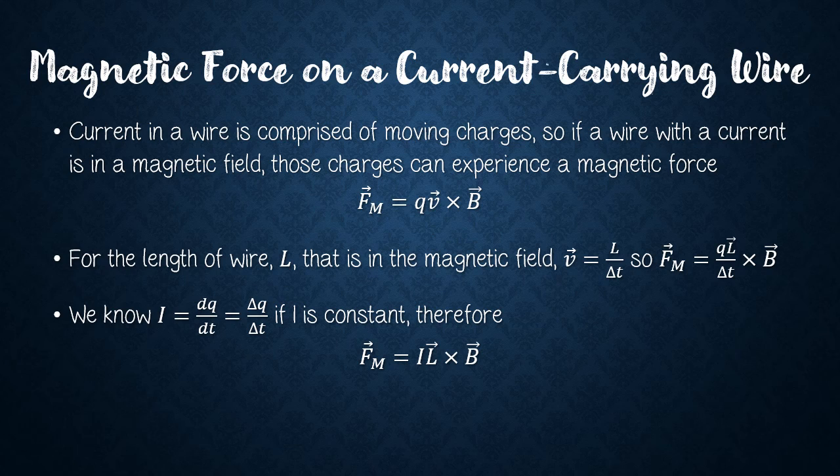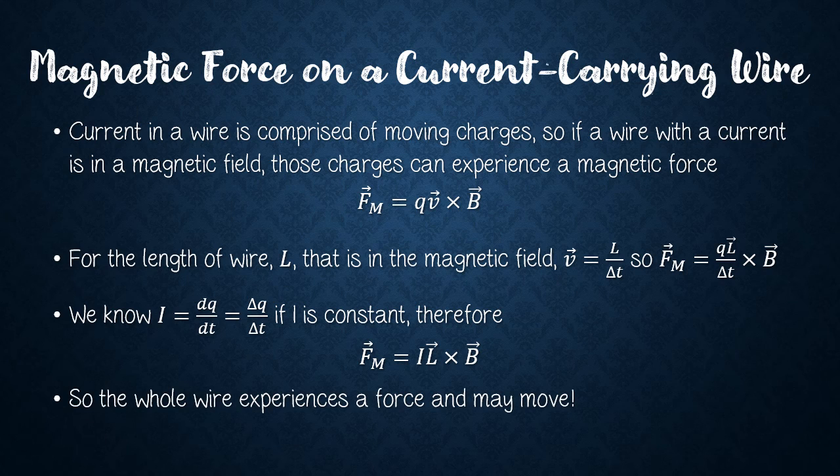In this expression, the magnetic force can be found by doing IL cross B. In this case, the direction of L would be the same as the direction of the velocity of a positively charged particle, which we know as being the same direction as the current. The only reason that L is our vector rather than I is because that L comes in from that velocity vector. So in the end, that whole wire is going to experience a force, and depending on the net force on that wire, it may move.